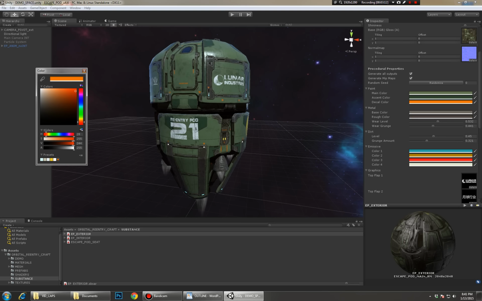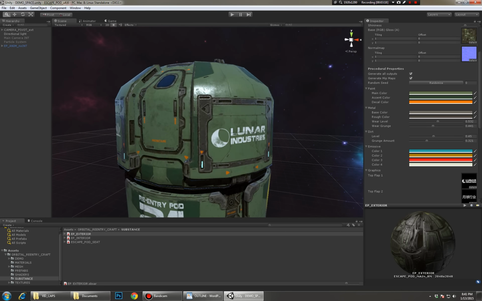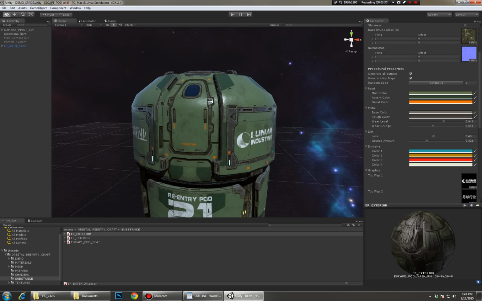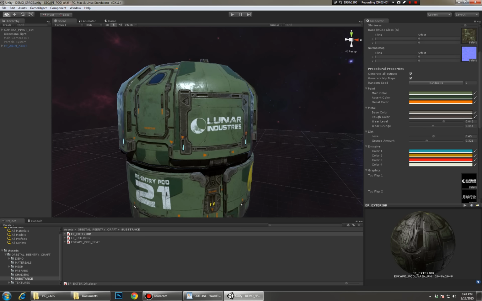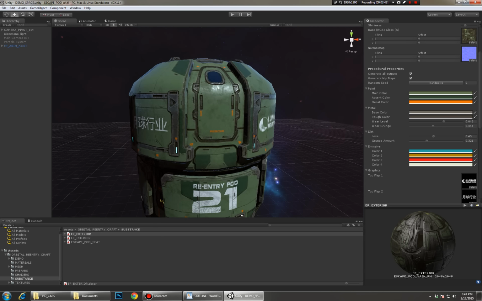So continuing on, we can change the color of the metal. We can modify the wear on the metal. So if we turn up this wear level, as it's generating here, after it finishes, you'll see the wear increase on there, and you can see it's a little bit more scratched up and worn. The grunge will actually increase the amount of noise in that wear. In addition to that, you can add or remove dirt from the shader.